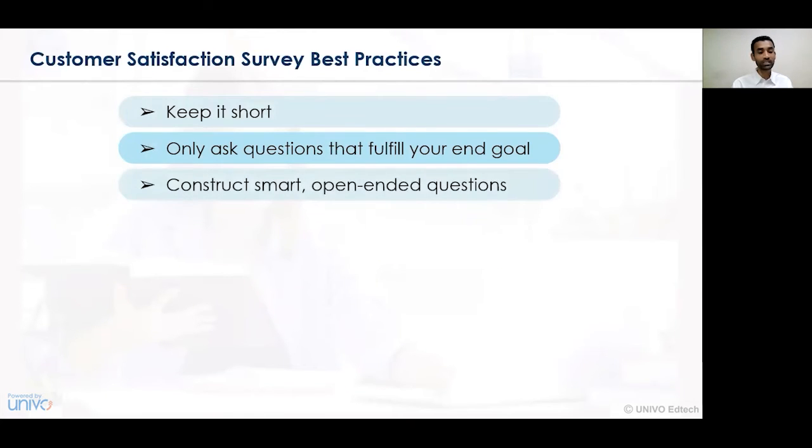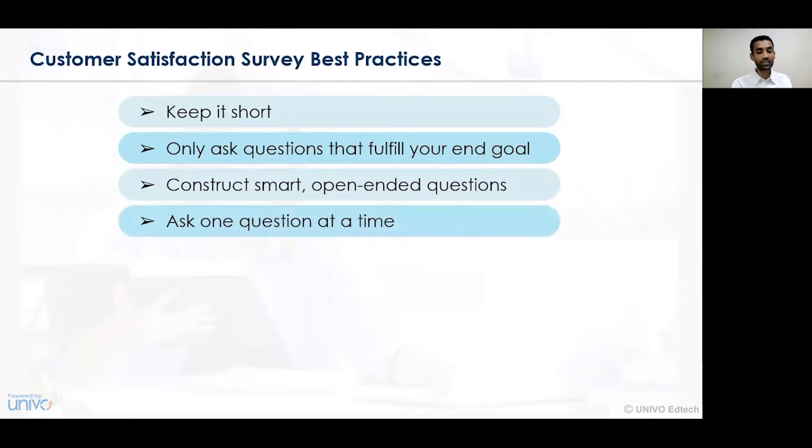The questionnaire that we have designed should always be very smart and have open-ended questions. Hence, closed-ended questions should be avoided in the organized questionnaire that we are preparing. Ask one question at a time. If a survey is being undertaken as part of a physical or one-on-one communication with the customer, then only one question should be asked at one time. Make the rating scales consistent.